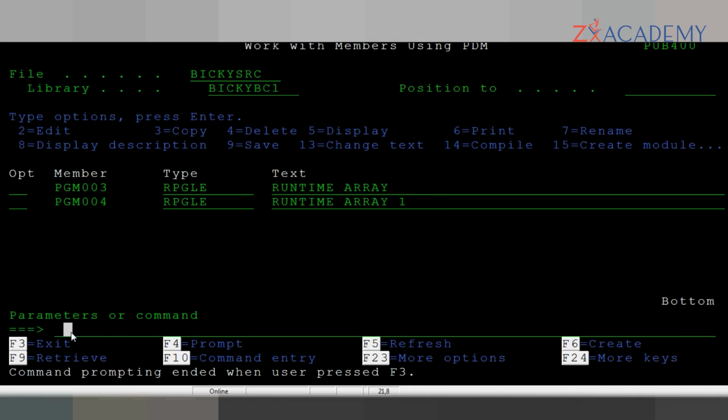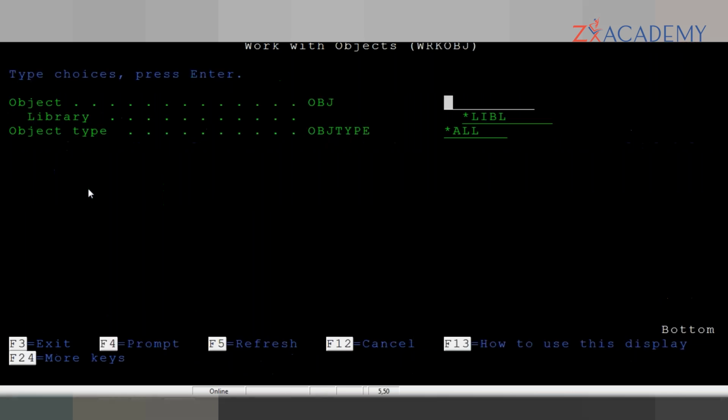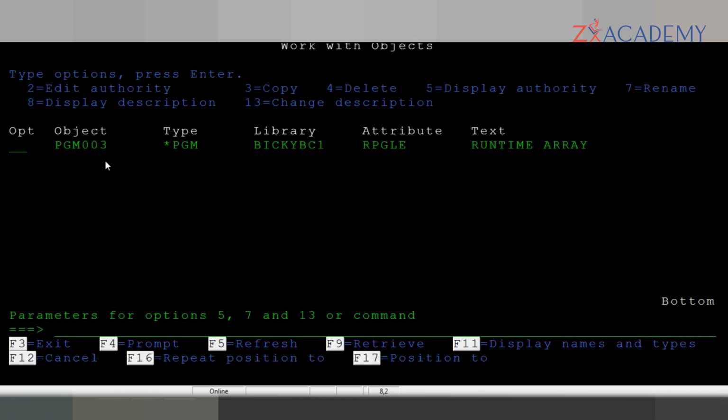You have compiled it. Compilation means the object will be compiled. We don't bother about this member. We bother about the object, whether that object consists of source or not. So verify that. BGM003. Okay. Now this object, this program will be called, not the front one. The compiler will understand what has been written inside this object. In the debug, you will see this thing.